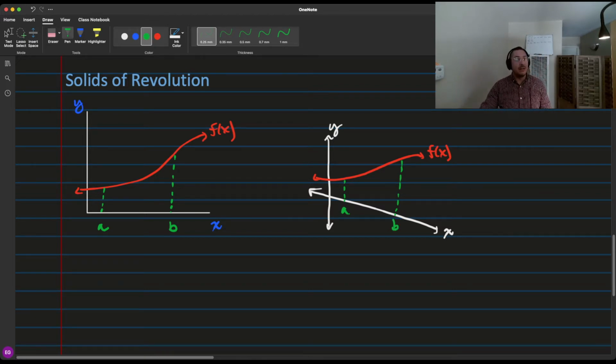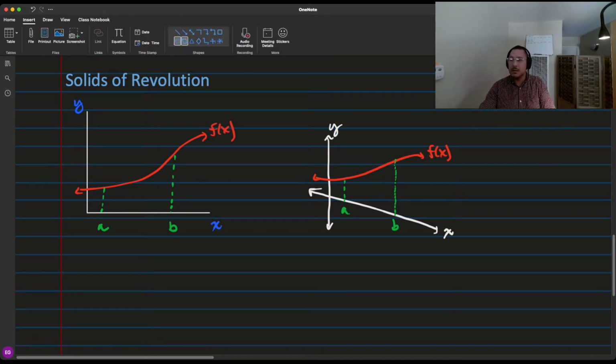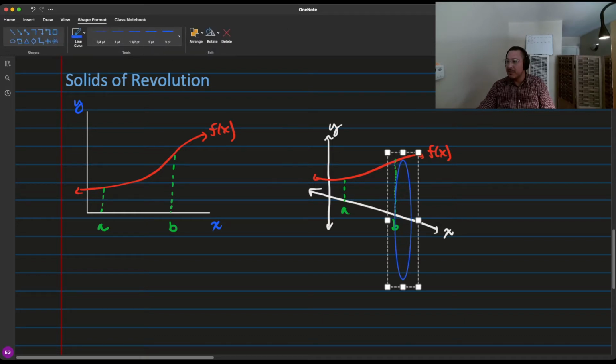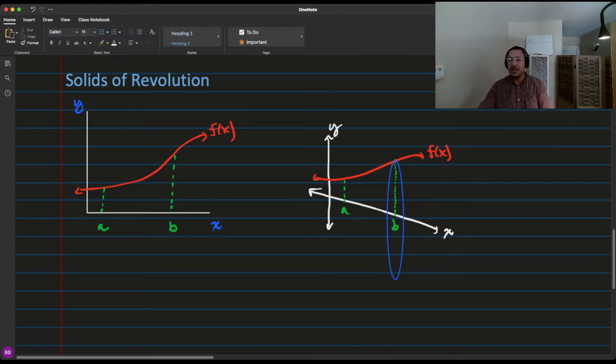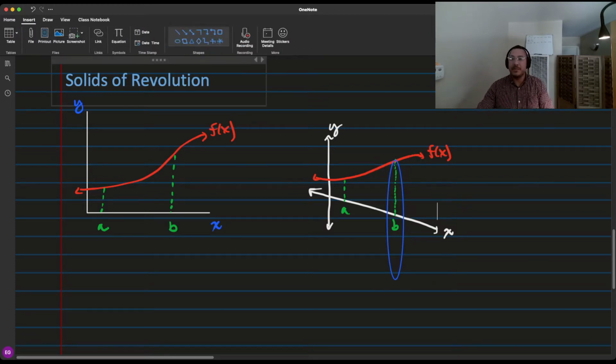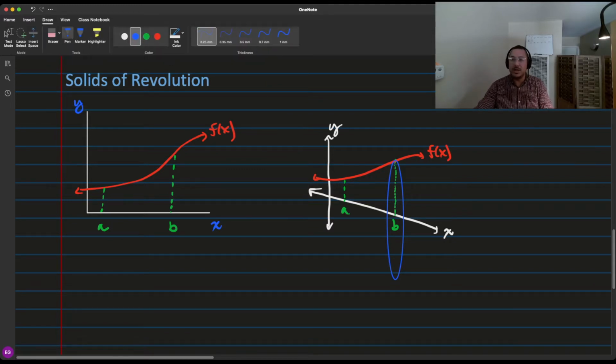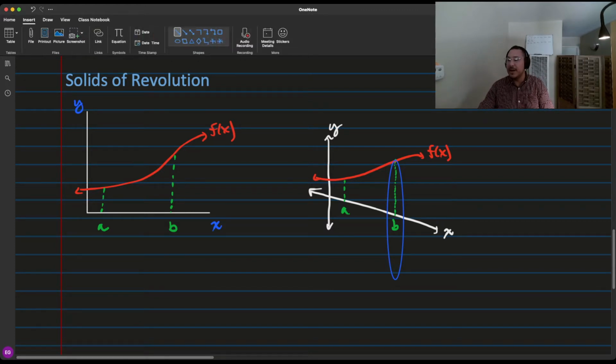Okay, now how do you make the solid of revolution? You make it by revolving every point. You can imagine at this point right here, that green line through x equals b is your radius, and then you're revolving that around to make a circle. So the shape you get looks something like this. As you revolve that radius around, you're going to get some shape that looks like this. And then if you revolve the other one around, you're going to get a shape that looks like this, in the sense of if you treated those green lines as your radii.